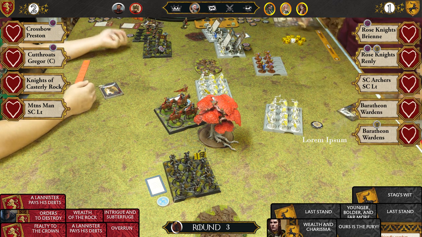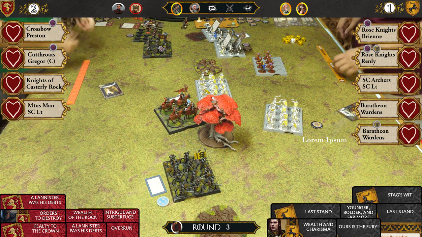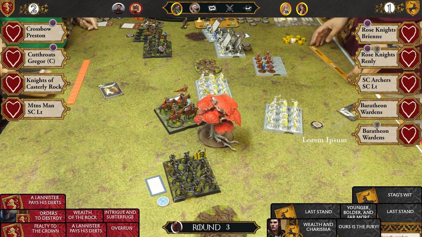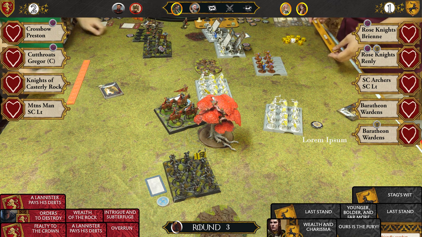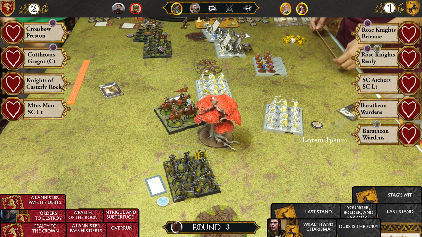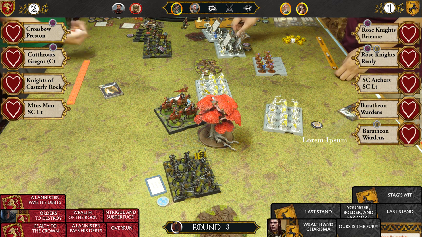On an 8. Marjorie will take the crown. She will heal 1 to... Who should I heal? Brienne or Gregor? Brienne or Renly? Renly is noted. Renly's only got 1 wound. But I do like to recover wounds, but not so soon. I recover to Renly's unit.